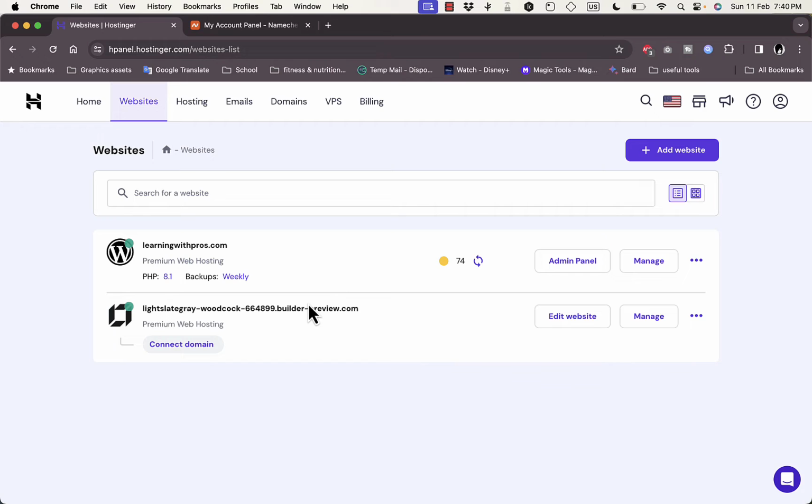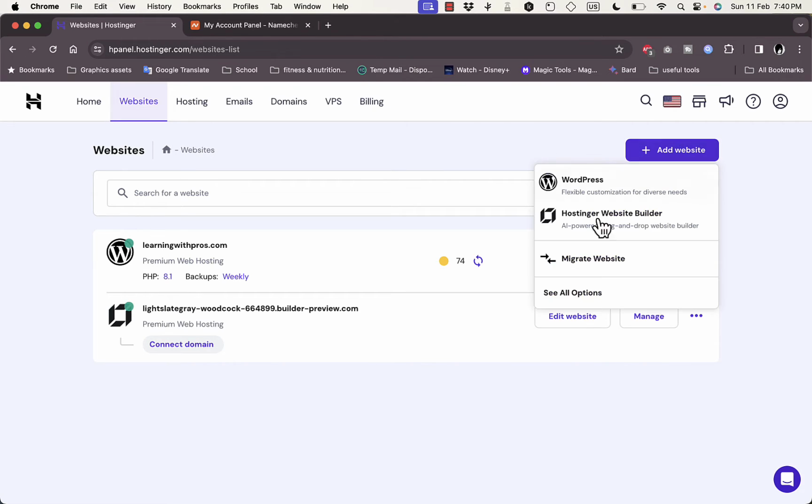You can either connect your domain name to a generated website, like the one I was trying to create earlier using the Hostinger website builder. It gives you a free, generic domain name generated by Hostinger. As you can see, it's pretty long and doesn't make sense at all. However, it's free. But if I have a paid domain name that I purchased, I can connect it, or in this case, as I told you, I'll show you how to do it from scratch.